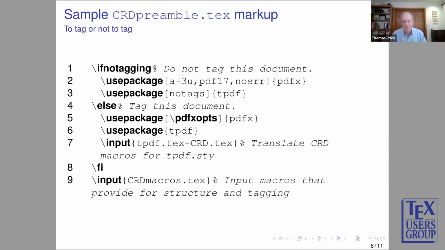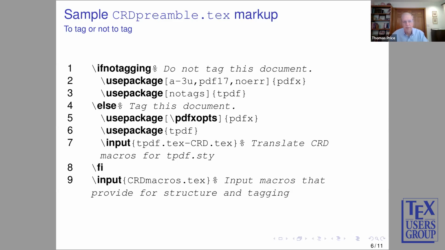One is which bibliography system to use. Remember that I'm writing a template for people to write CRDs, and I wanted to provide them with everything they need. And one thing is I wanted to give them a bibliography management system. And I chose biblatex for pdfLaTeX. They can turn that off. The default is biblatex, but they can turn that off and use any system they want. They have to enter the code themselves for that system.